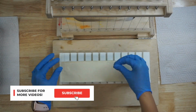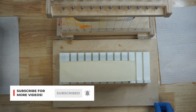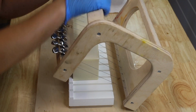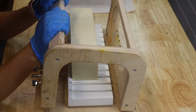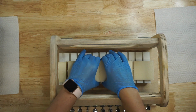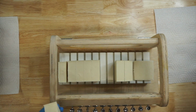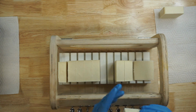Alrighty, so we are going to cut our Naked and Drunk soap. Of course, it's just a solid soap. It's nothing spectacular on the inside, but it is one of my favorite soaps. Oh geez, I waited too long. Okay, let's yeah. Oh, who needs to go to the gym, right? So just got plain bars on the inside, but they are one of my favorites and they're one of my best sellers, so it works out, right?